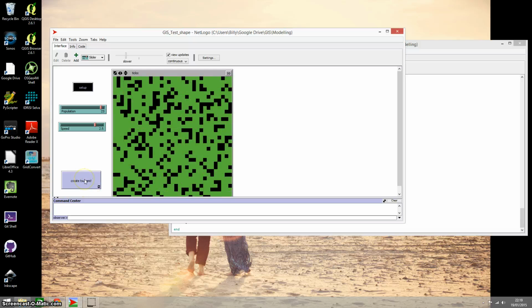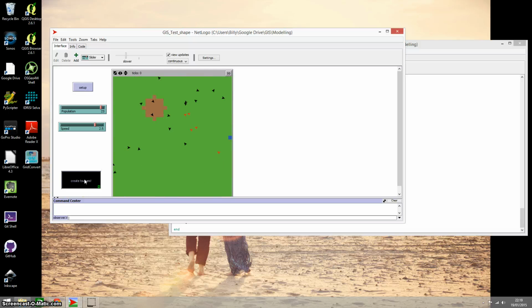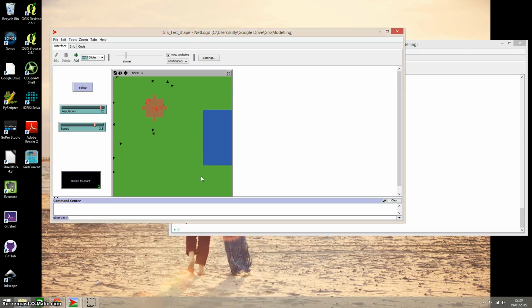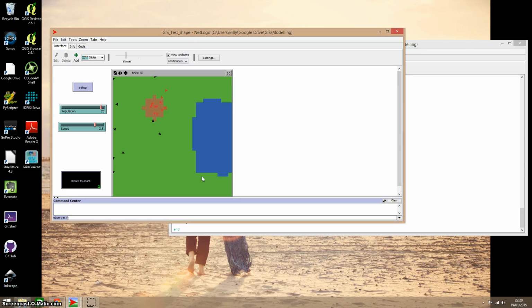We just run it one more time, set it up. So you see those guys straight away here ran away from the blue dot, and then after 30 ticks, coming up now, the tsunami goes, and then they run to the safe spot. I think that's pretty cool. There we go.